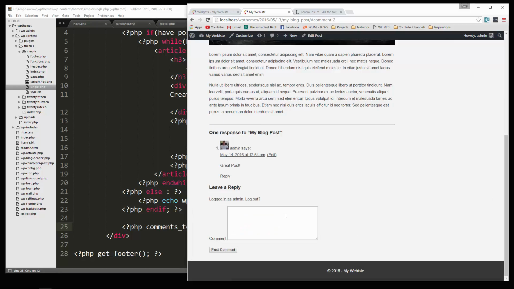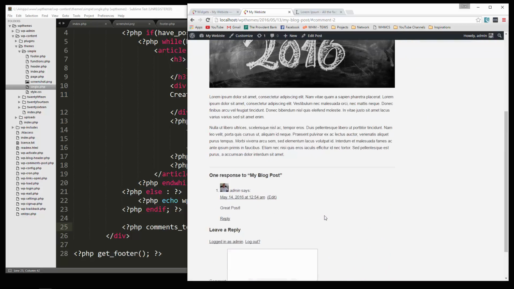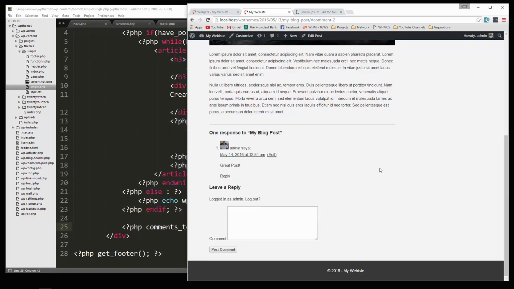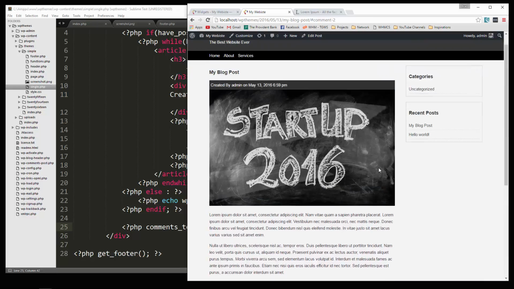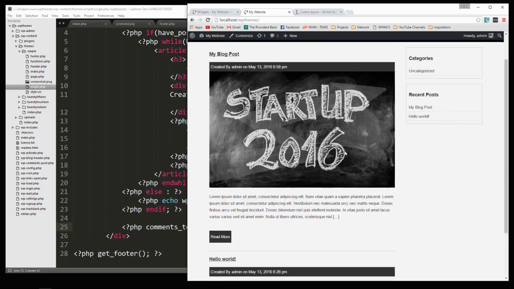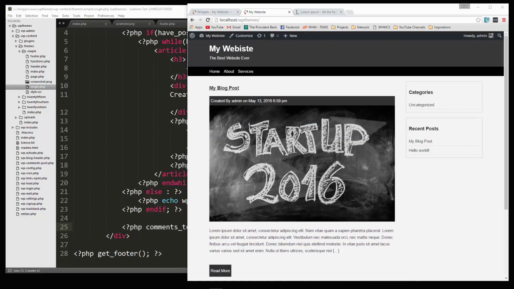Now, you can actually replace this whole template by creating a comments.php file. And I'm going to get into that later on. I don't want to do it in this video because this is just a very basic introductory theme. So the comments are working. I'm not going to create a custom comment template or anything like that. So I think that's pretty much it. Like I said, there's more we could do. We could create a separate template for archived posts.